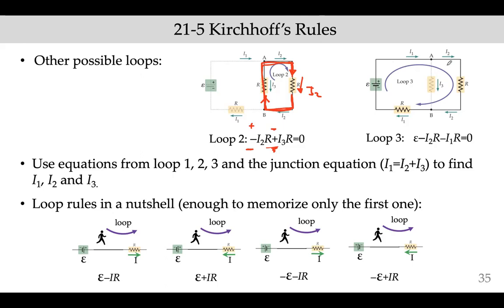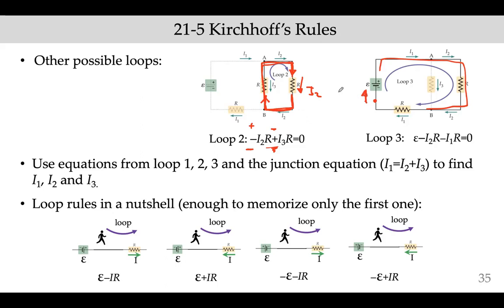And let's do the large loop here. So we will not stop by the resistor in the middle here. We will only go outside. So let's start with this battery. So let's start with this point. So we will go clockwise again. But again, you can go counterclockwise as well, no problem. So we will go this way.